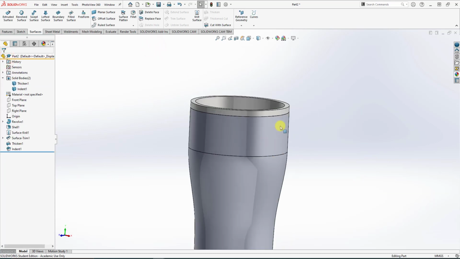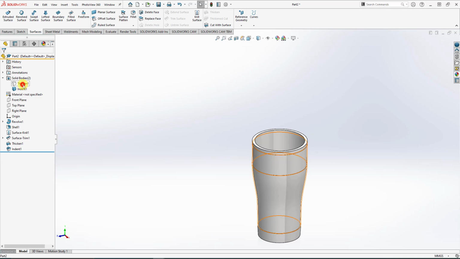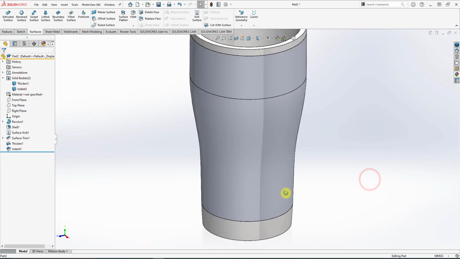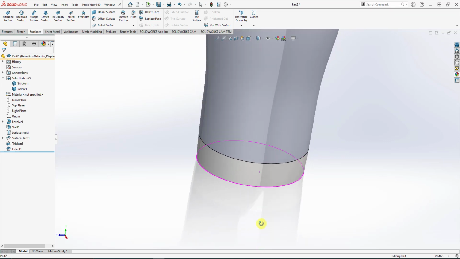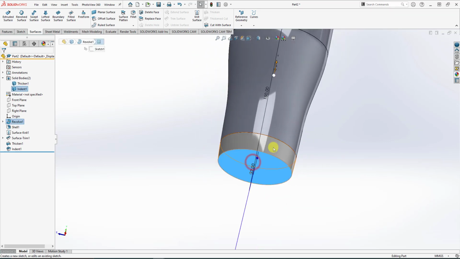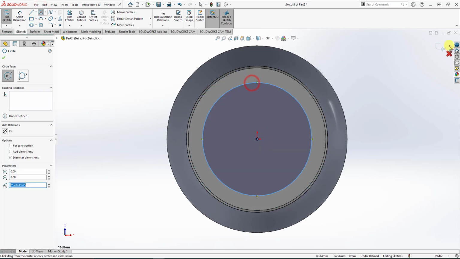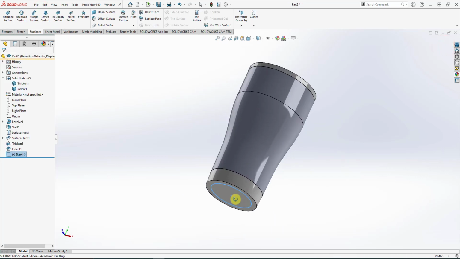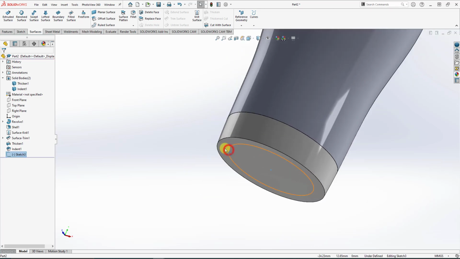So what I've done now is, if I hide the aluminium for a second, I've actually cut a little notch 1 millimeter deep into the cup for the aluminium, and if I make the aluminium visible, it's the perfect size and it fits in there like that. Before I finish up this, I'm just going to put a little indentation into the bottom. So maybe I'll start a sketch on the bottom of a circle, whatever size I feel like. And I want that to be a little piece that's pushed up or domed up or indented up, just to make sure that the cup sits evenly. I'll bring that pretty close to the edge, actually.